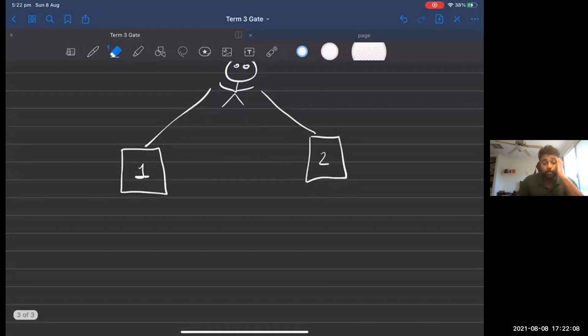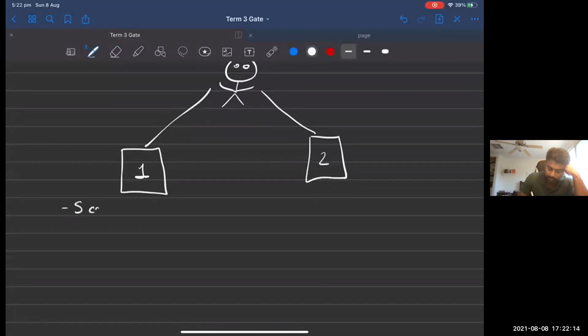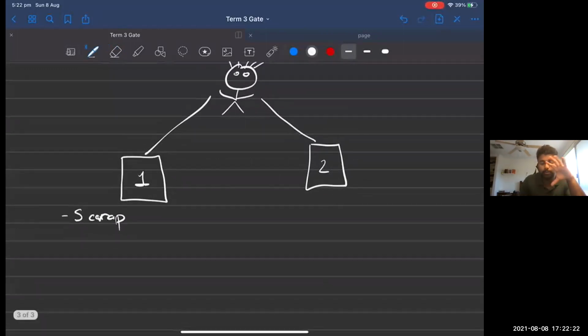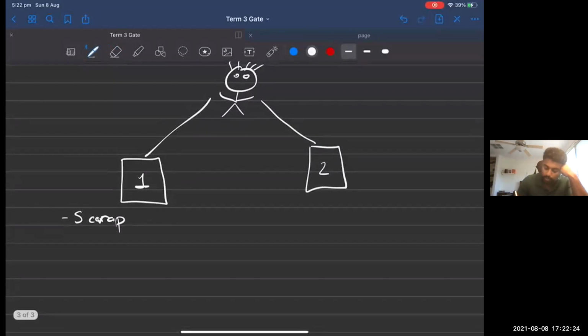All right. Notebook number 1, right? Your notebook number 1 should be your scrap notebook. This is your useless notebook. If you lose this notebook, if it goes in a fire or if your dog eats this notebook, it doesn't matter, right? You don't care about this notebook. Notebook number 2, though, is your actual notes notebook.